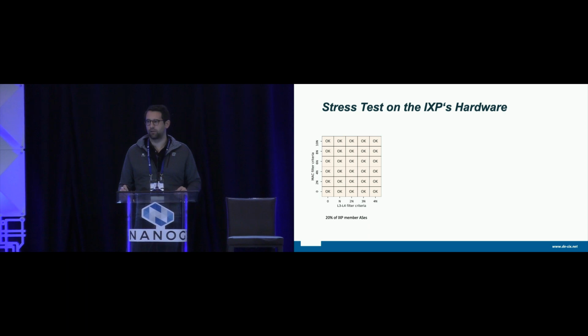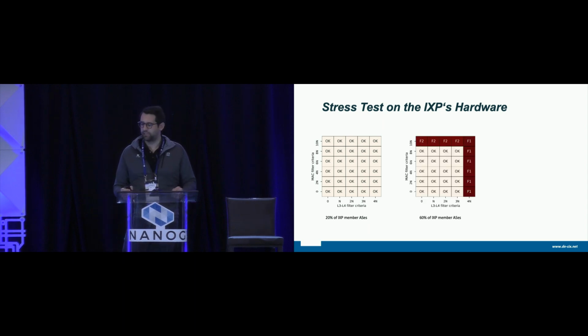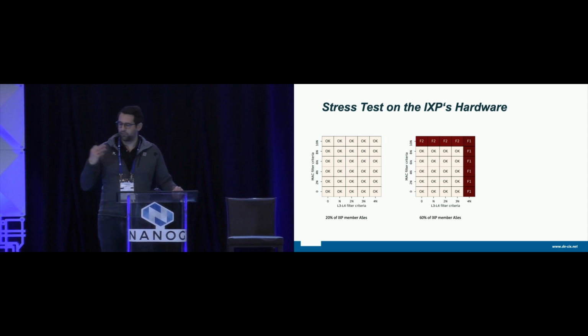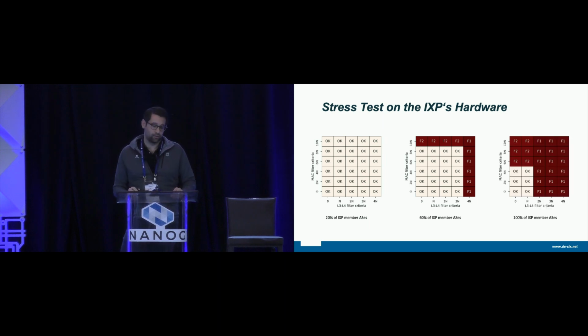But if we assume that 20% of the customers at the exchange are using it, it scales pretty well, right? Like 10 times n on the y-axis and 4 times n on the x-axis. However, if we increase slightly the number of IXP members using this system, we don't really scale that well anymore. We have, from what we observe today, 8 times more, and the other criteria 3 times more. And if every member at the IXP would actually use the system, the scalability is still lower, but that's not a realistic scenario, as about 20% use remote triggered blackholing at the IXP today.